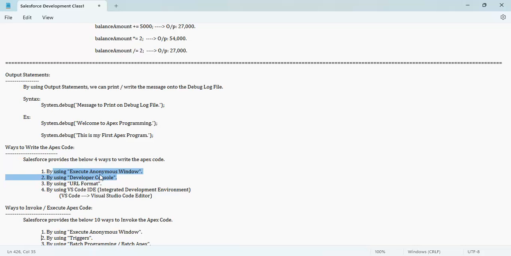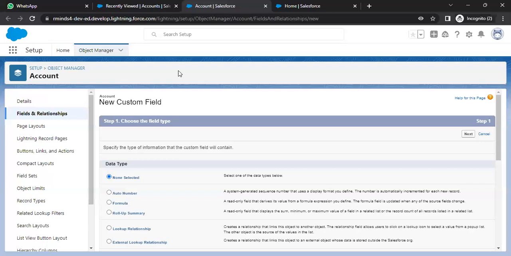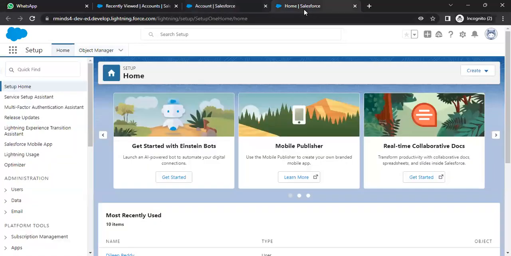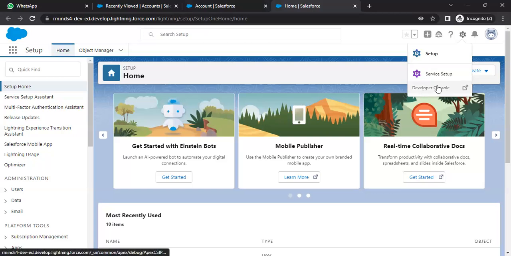Let me show you how this execute anonymous window looks like. So let's go to our org again. Here on our org, if you click on the setup icon, you have something called developer console.